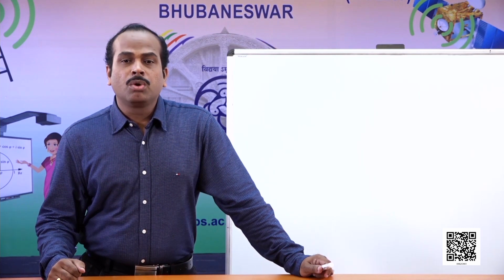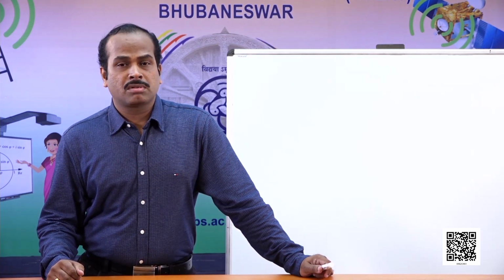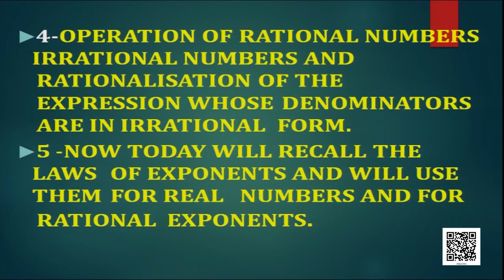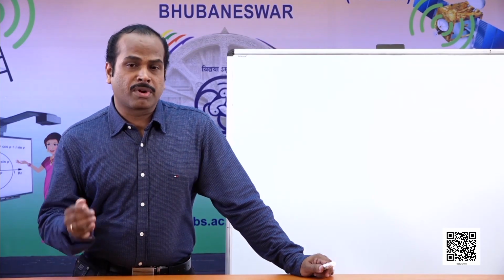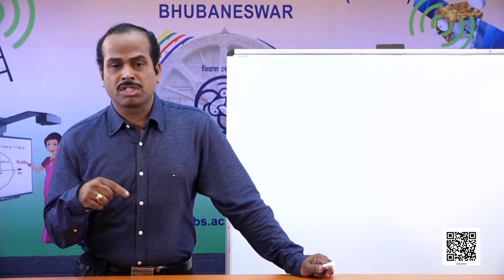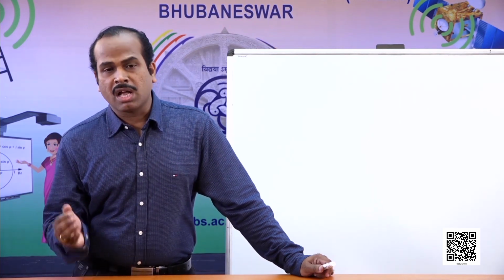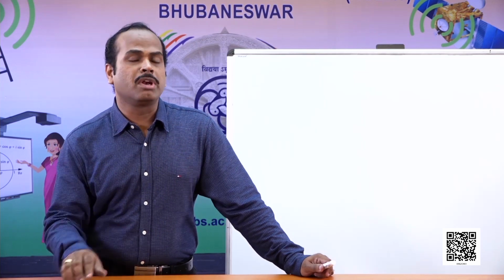Now today, we will recall the laws of exponents and will use the term laws of rational indices, extending these laws of exponents to laws of rational indices. So how the laws will change from laws of exponents to laws of rational indices, and how they will be used on real numbers, today we'll learn it.